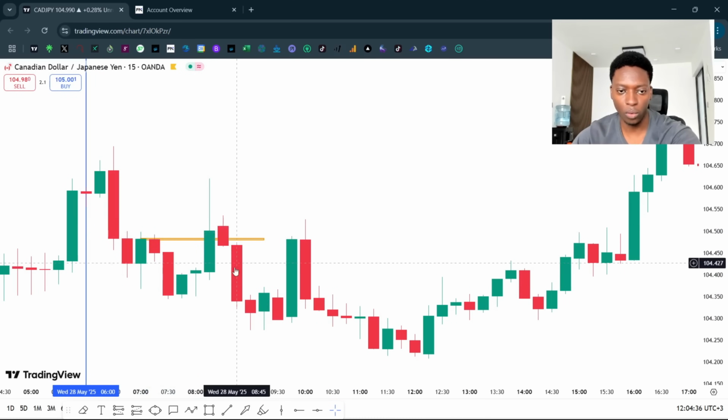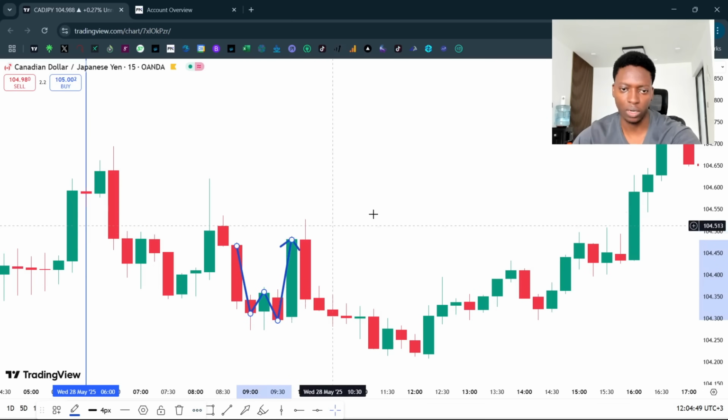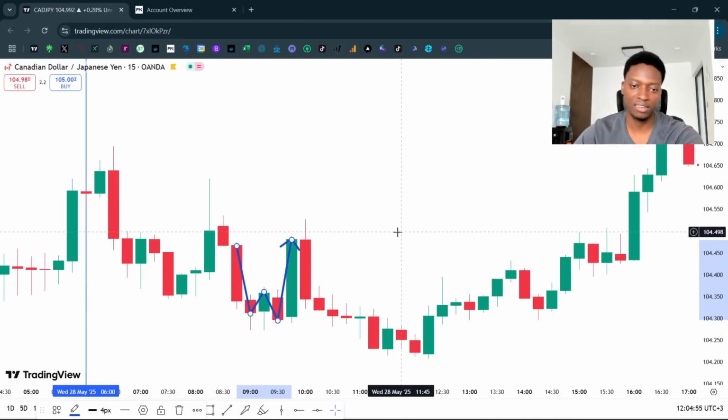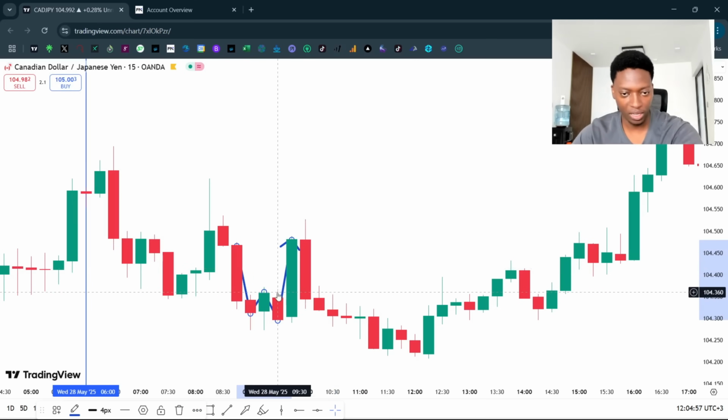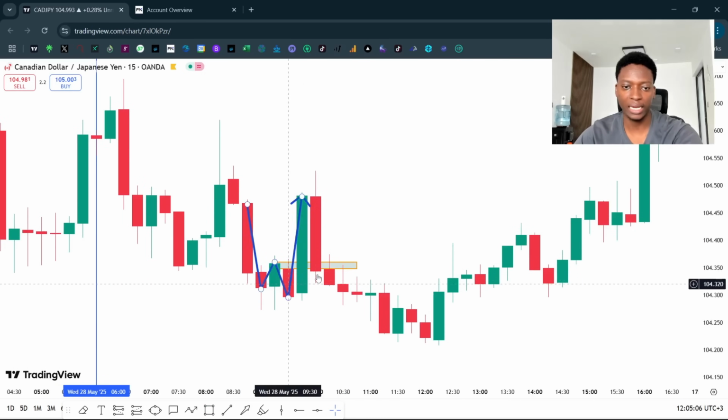If you go 2 or 3 candles later, you see I had another W pattern here. Let me just mark it. Starting from this red candle, we had 2 sellers, this bearish candle, selling candle, and then another bullish candle. This time, this is a perfect pattern again. And as usual, the entry criteria is the same. After finding the pattern, we want to take the trade at the retrace of the neckline, which is somewhere around this zone. And if I'm taking my trade at the neckline, it's very simple.